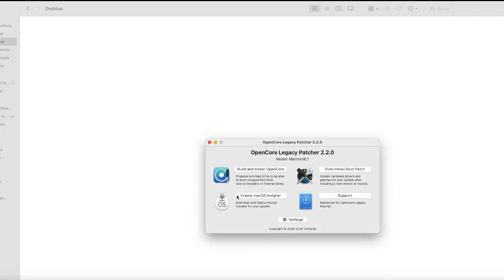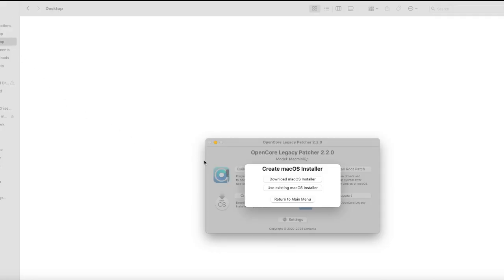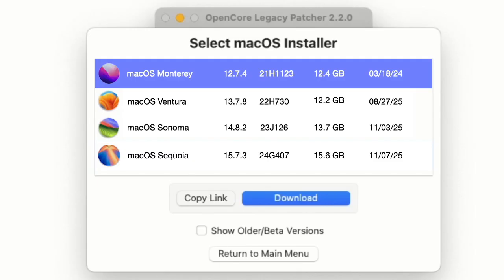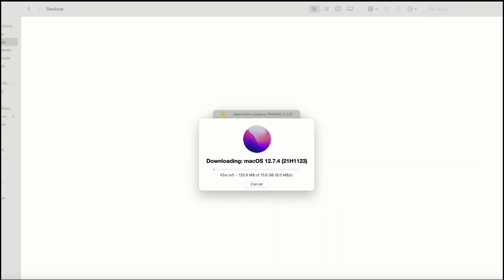On the pop-up, click on Create macOS Installer. Click Download macOS Installer. Make sure macOS Monterey is selected and press Download. The macOS Monterey installation has begun.